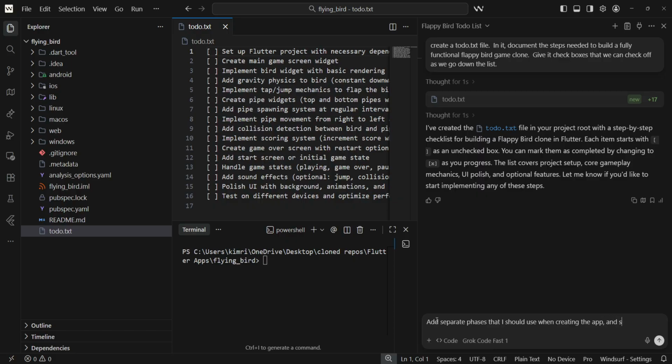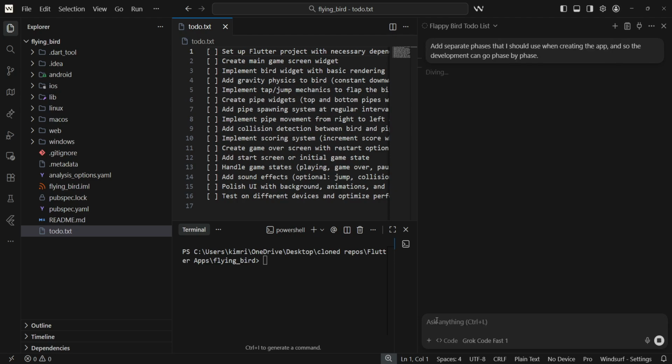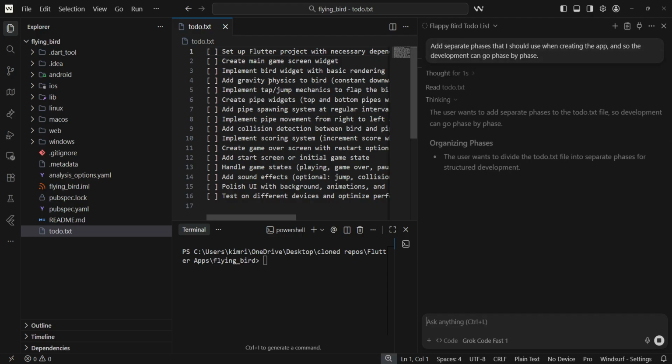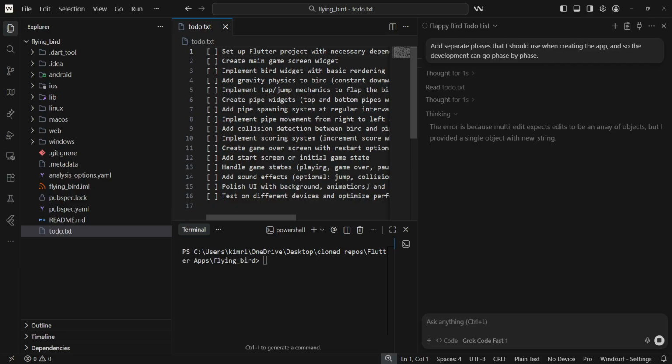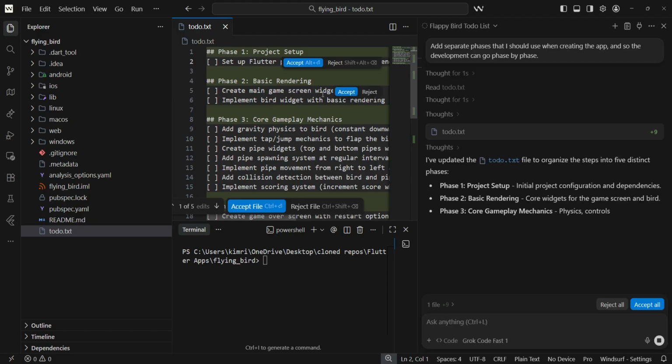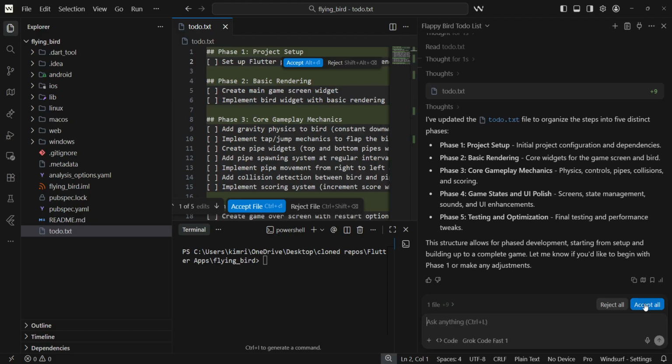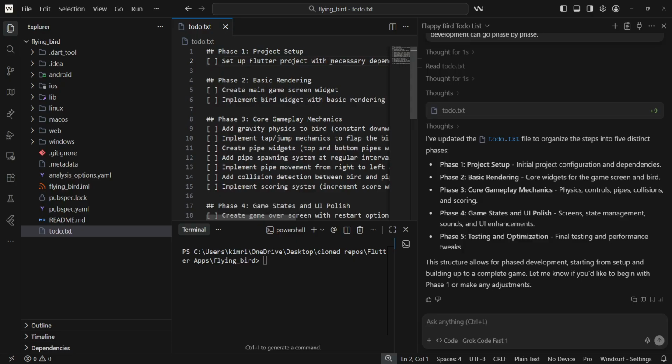And so the development can go phase by phase. It said phases before. You could say step by step, whatever you want to do. I'm going to do that. I'm going to assume that it knows that it's going to add it onto the to-do.txt file. Okay, so it did it. All right, good. So with necessary dependencies, I think that's already done.